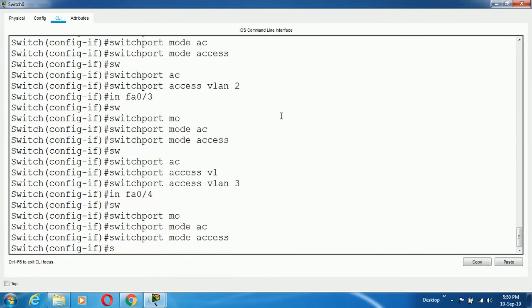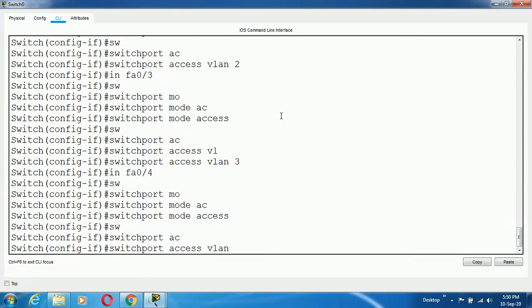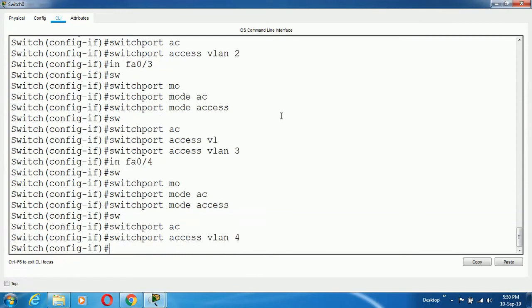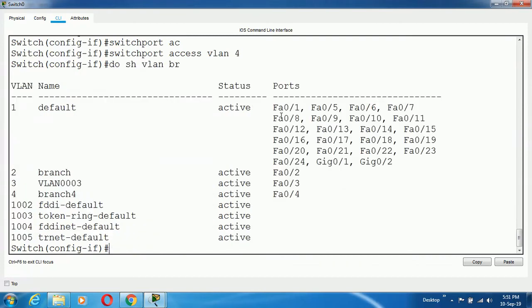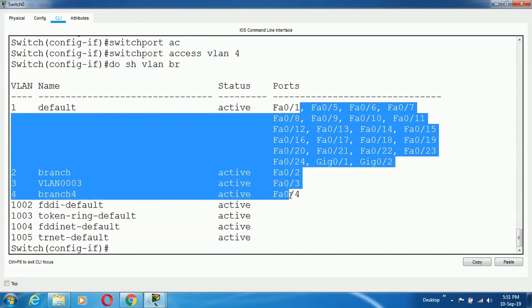Now you can check the status, do show vlan brief. Now FA 0/1 is sitting under VLAN 1, 2 is under a branch, 3 is under VLAN 3, and 4 is under another branch. Different VLANs, different end devices we connected.